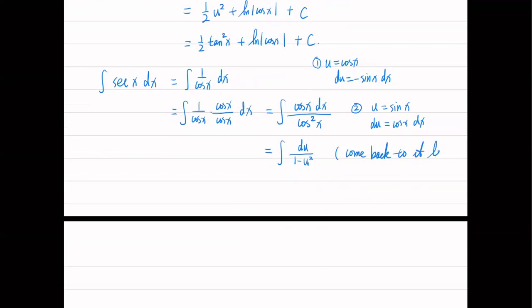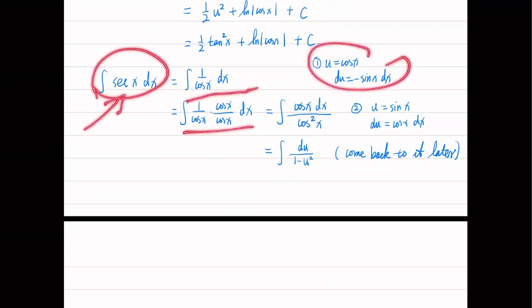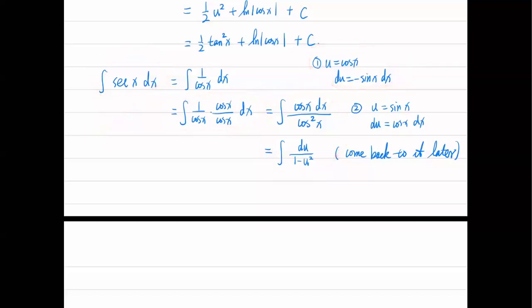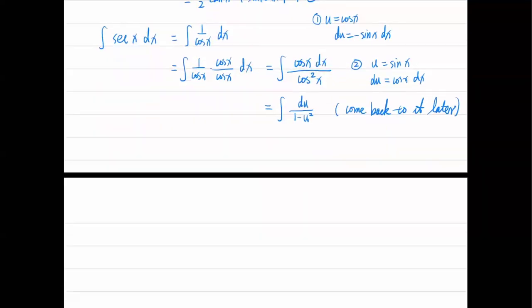Okay, so this is our thought process. Given a new integral, sometimes it's not very easy to integrate. We try this, it doesn't work. We try something else. We want to make it simpler and see when it works. Okay, that's a different approach. A different approach, we want to multiply, retry.